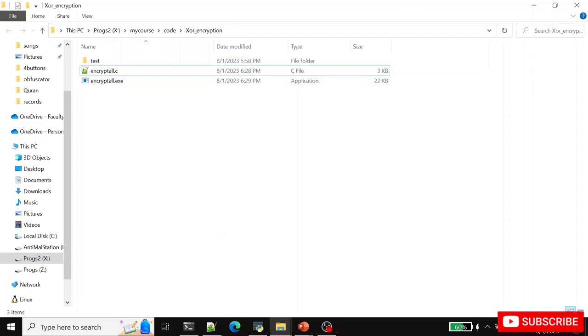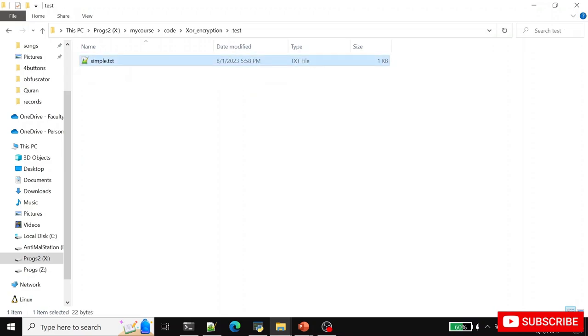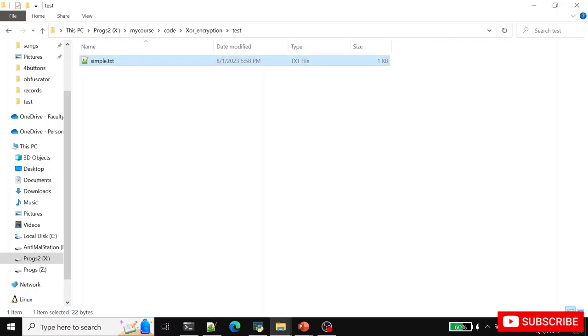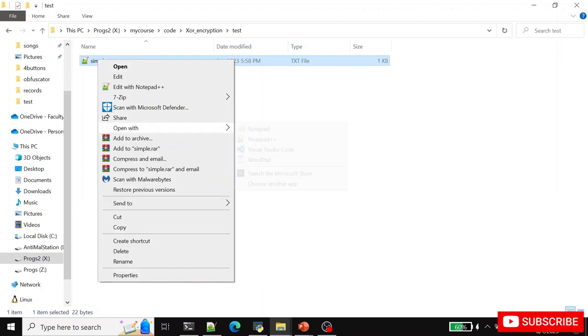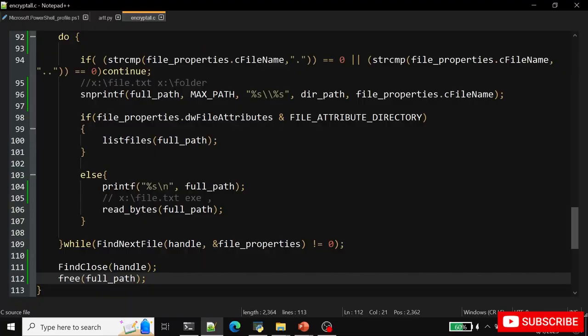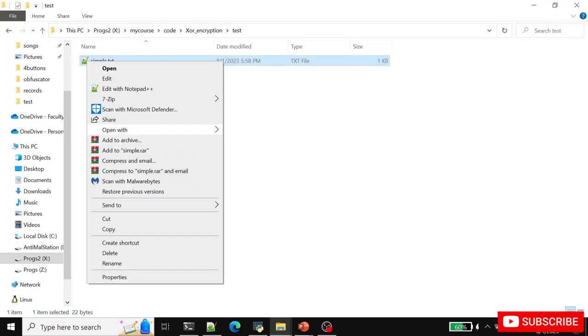By the way, I put a file here. So this is our test. We have a file in our current directory, and we also have a folder that contains a simple file here. Have a password. Open it like this. I want to open it in normal notepad.